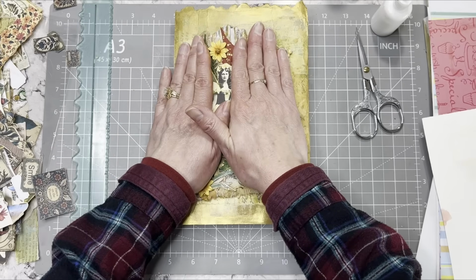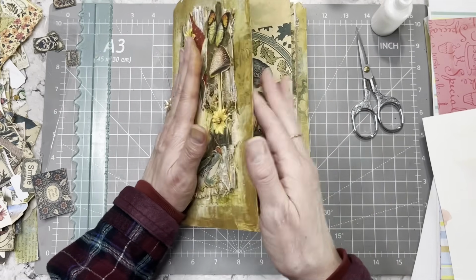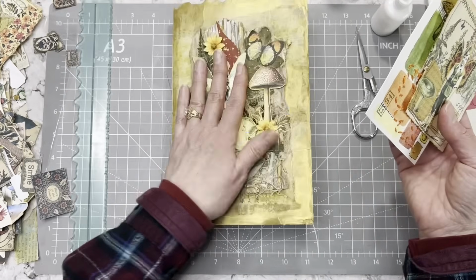All right, guys. So I will let you go there. I'm going to actually take him off of here because I need to take a picture of him.